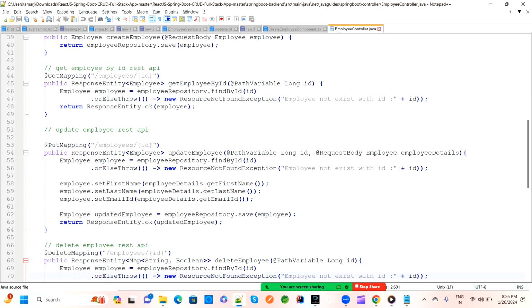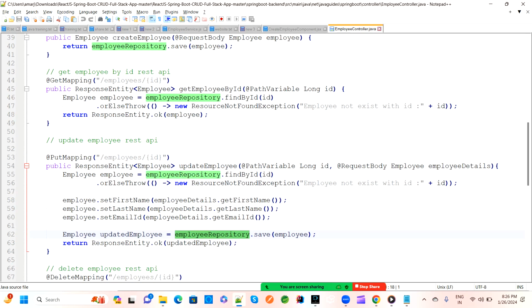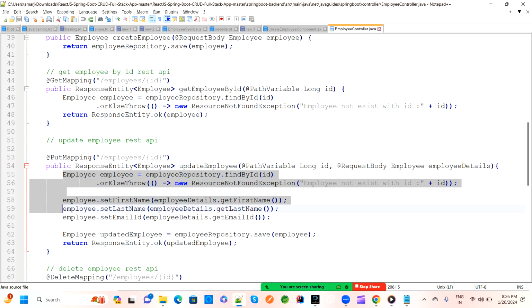So we are doing some business operation here, and after that we are calling some repository, meaning database operation. So this is the controller part and this is the business part. This business part we are doing here only, depends on the development. Some of the developers will work in the same controller.